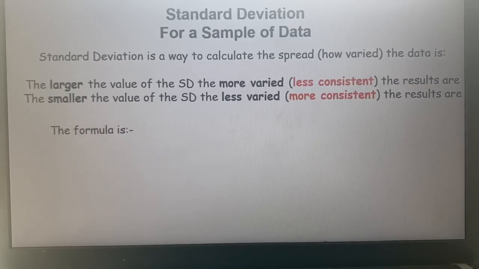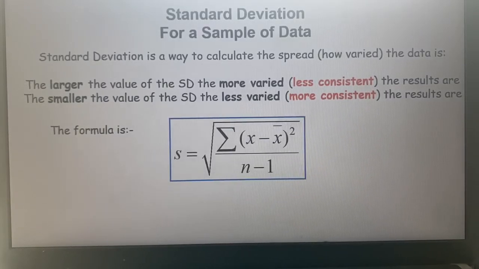Okay, so there are two formulas for standard deviation. One's just a variation of another. They both give the same value. However, we're going to just concentrate on how to work through one of these formulas. You're given the formula on the formula sheet. You don't have to learn it, but you do have to know how to apply it effectively. So it does look a little bit confusing to start off with. You have to understand what all these values are, and the best way to understand the values is just to work through an example. But we'll go through what all the different terms are in our formula.